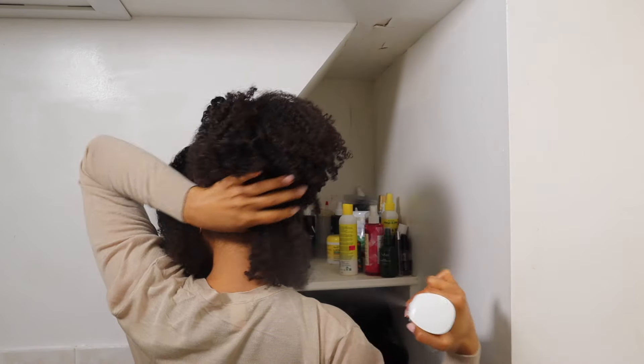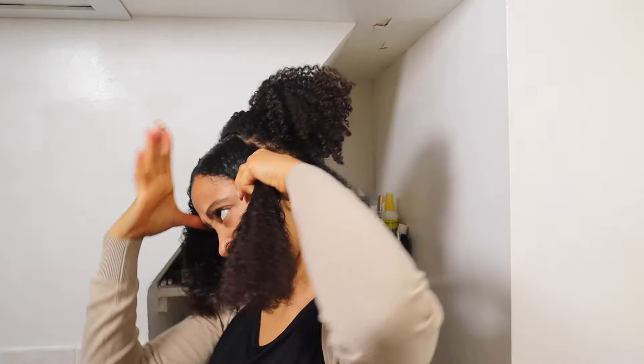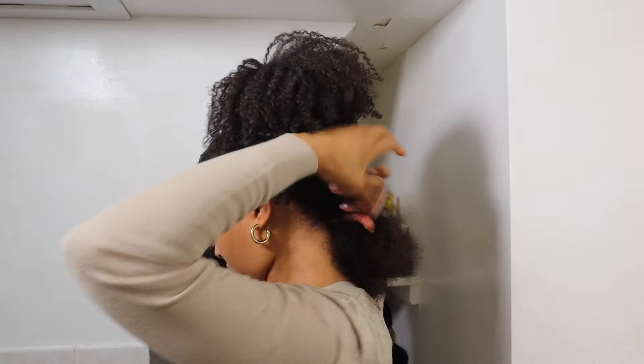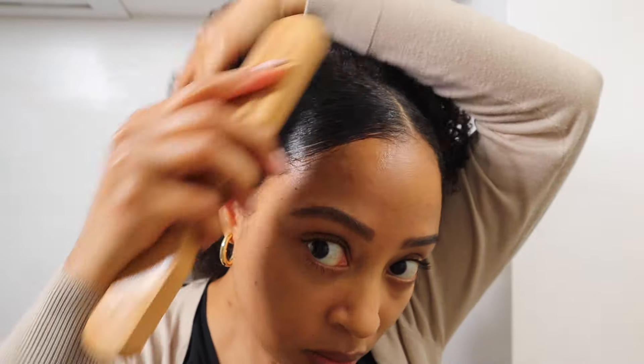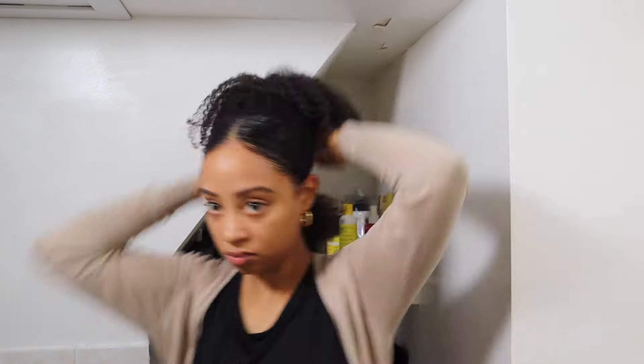For the back I'm just spraying water and detangling the hair. The gel isn't really necessary for the back piece. Then I'm combining those three pieces at the back of my head. I brush and lay down the front pieces so they're sitting how I want them, then I bring them around to the back to meet and include that back piece, and just tie that into a scrunchie. The back piece is optional — you can just tie those two front pieces together. Then I brush down the sides one more time, lay the edges, let my hair down, and voila!